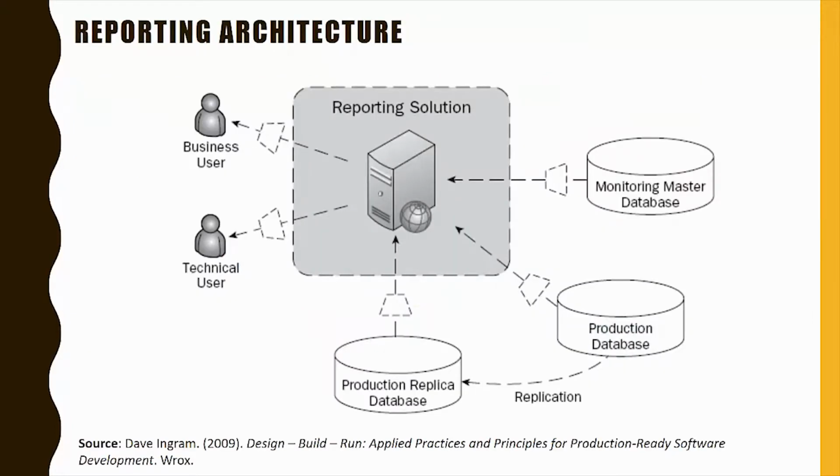Reporting architecture. This diagram shows the reporting solution, obtaining data and information from a number of sources and providing it to both business users and technical users. Typically, the reporting application will often execute queries that will return the data from the specified database. In large organizations or enterprise business levels, they may have a big database, so having a reporting solution that executes against a replicated database will reduce the amount of direct access to the production database.